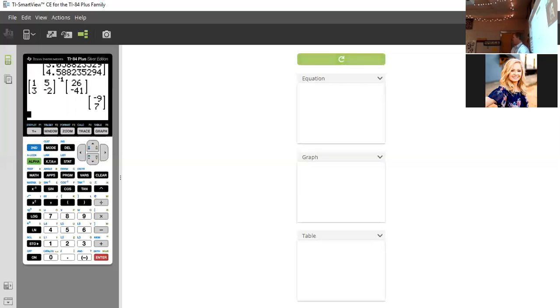in your calculator. Okay, so originally we had 1, 5, 3, -2. When we put it into the calculator, we put -1, it gave us the inverse. That would be the same thing as 1 times -2 minus 5 times 3. Same thing we were just doing. Yes, but then remember you have to switch them and change their signs and all that.